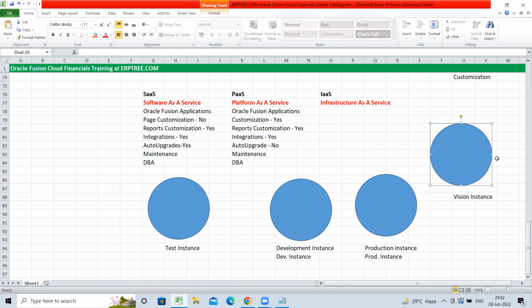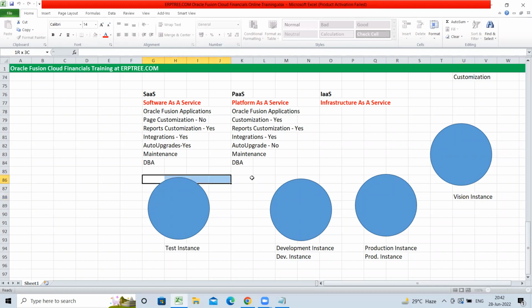The instance Oracle provides for any kind of testing, training, or learning has some sample data within it. For the sample data, they use a company named Vision Company, taken as an example. That is the reason the instance itself is called the Vision instance. Vision instance means there will be some sample data.